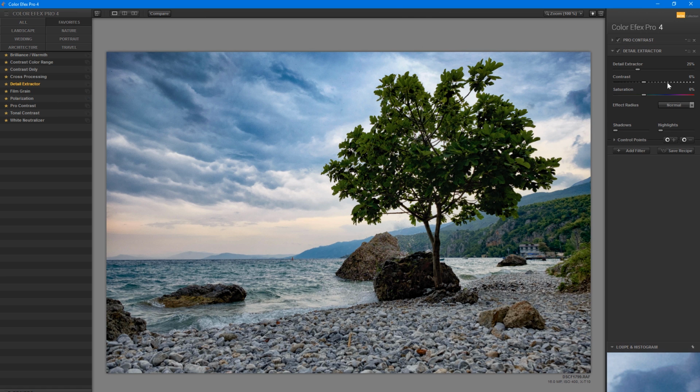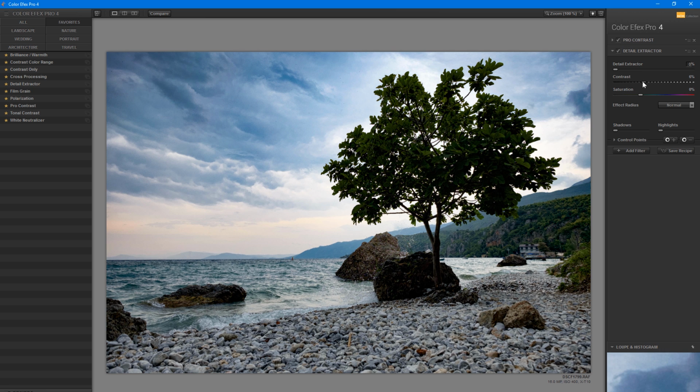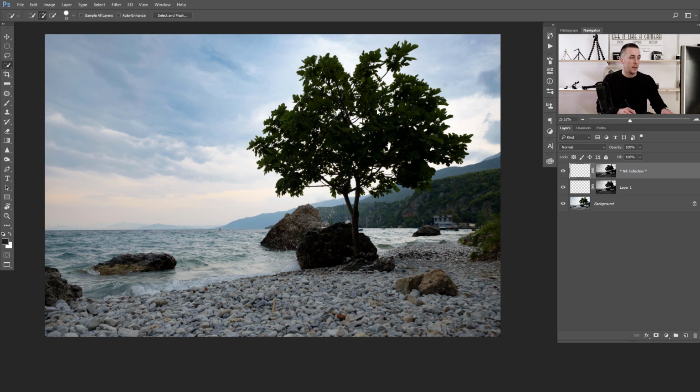And we will bring back even more details, but the default value is too much. We will zero this, and we will zero this contrast. Let me see, contrast can be something like so, and bring a little bit of the details into the scene. Let me see before and after, really, really nice. Let's press OK and wait a little bit for Color Efex Pro to apply those changes.